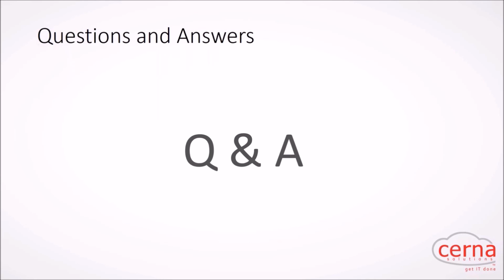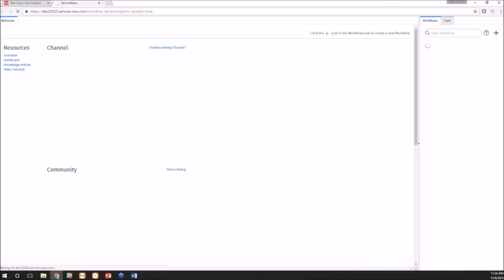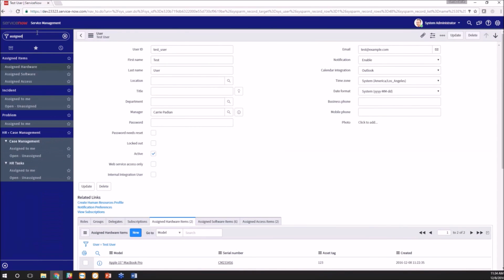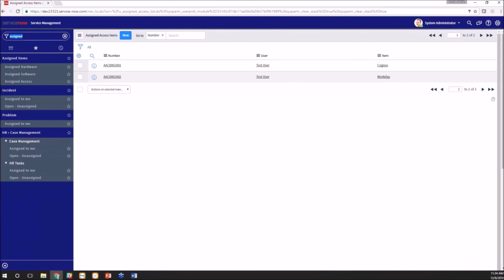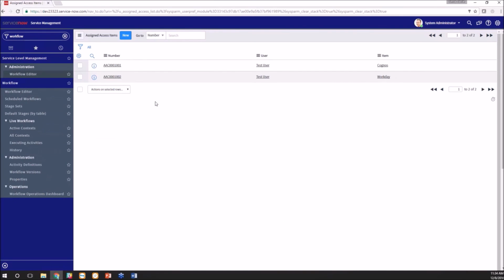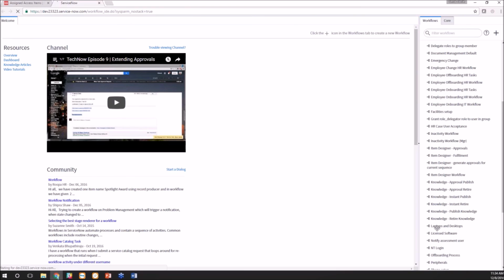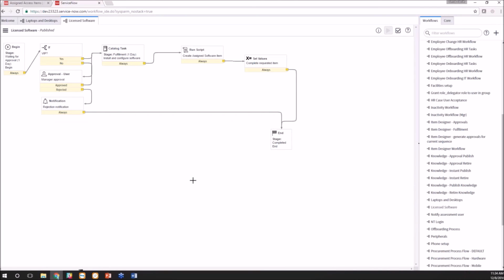So let me just quickly show you. We talked a little bit about the pieces in here. We have just these three tables, and these were just custom tables that I created. And then I created the particular workflow. So at the end of any workflow where you want to collect that information, you would just add your little script, and then really you can go from there. I mean, it's that straightforward.